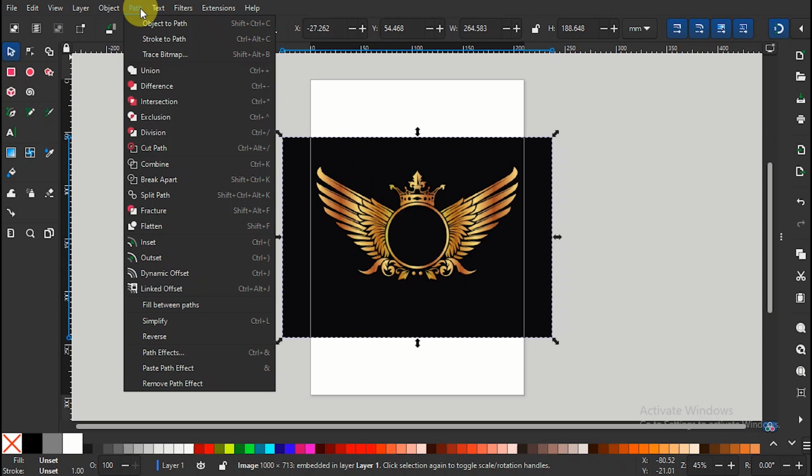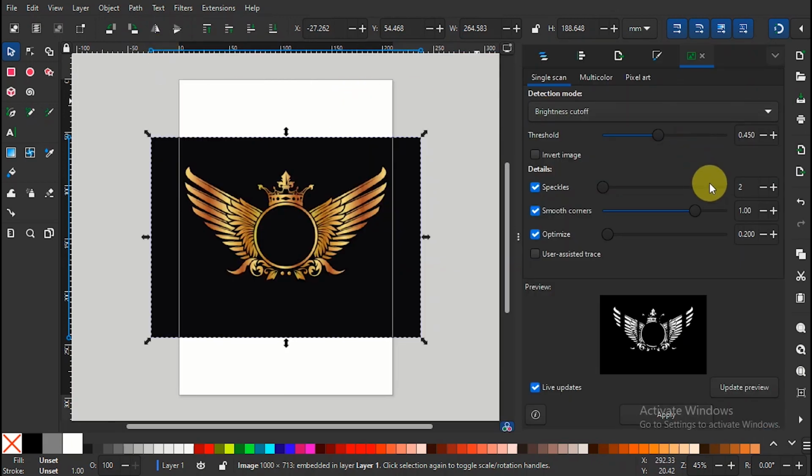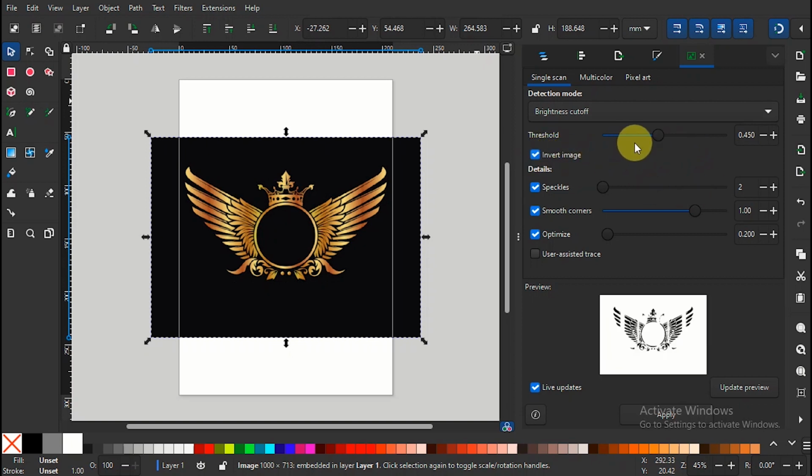Go to Path and select Trace Bitmap. Check Invert Image to switch the logo color to black and the backdrop to white, which is basically a transparent space.